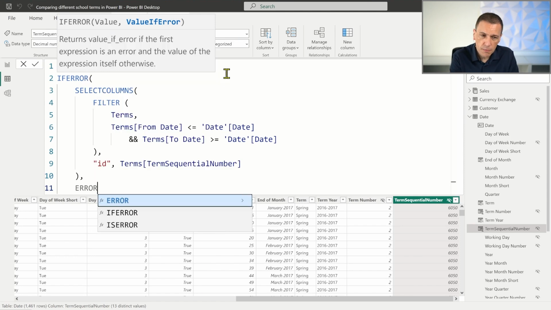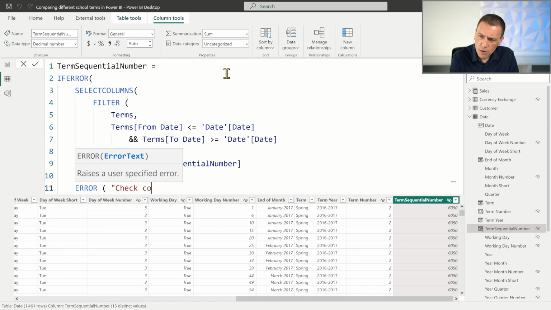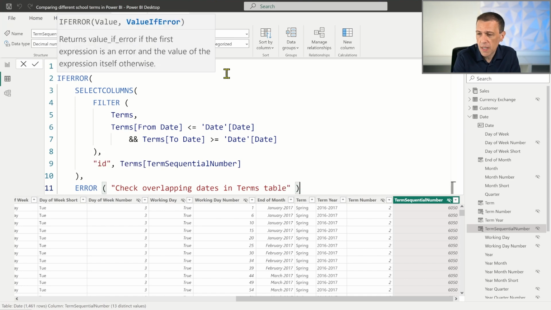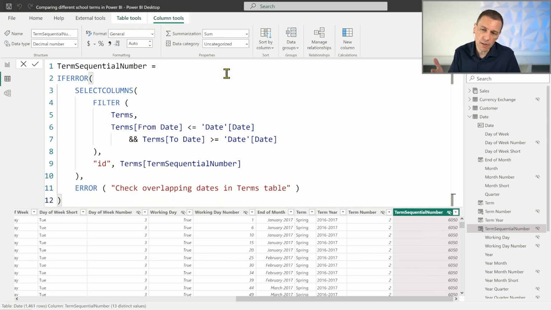For example, error, check overlapping dates in a terms table. It's just an example. You might want to write something different. But the idea is that this way, if there is an error in the configuration table, the error will be displayed in a clear way in the log of the errors for the refresh.